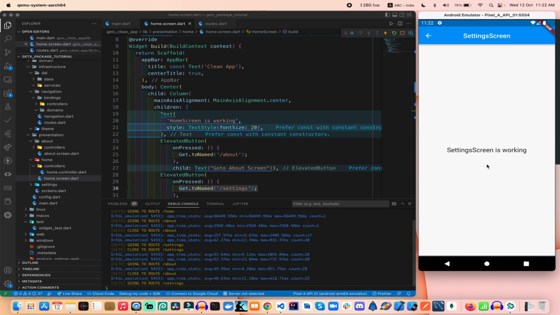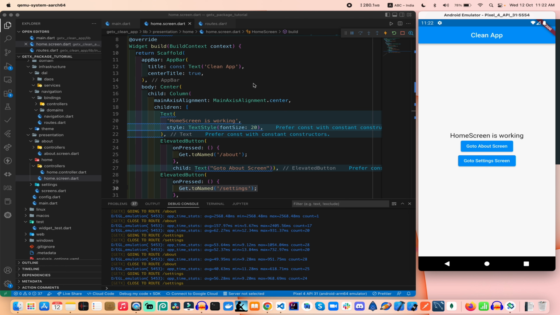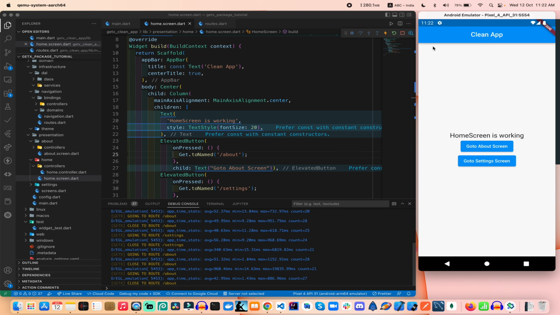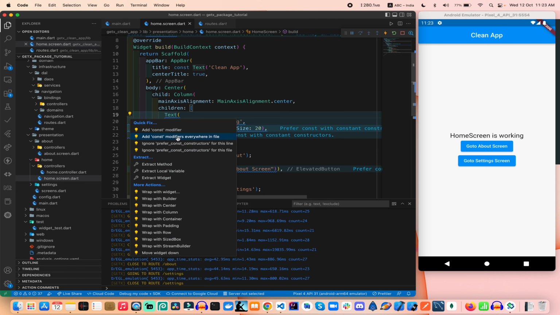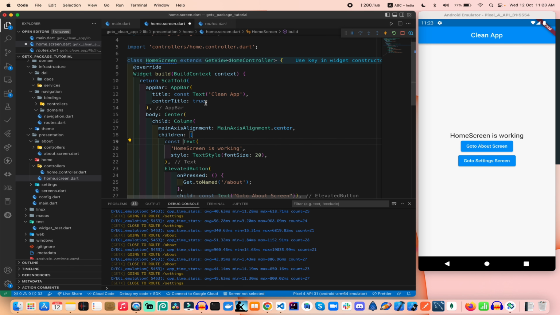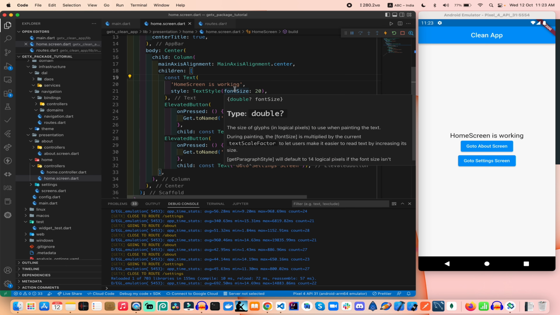So when we get this kind of problem, we need to refresh the application, and after then the app structure is reinitiated, because all of the bindings are fully updated in the emulator app, and after then we can get the other screens when we click the screen section. Okay, so this is a basic thing, and now we have implemented the const modifier everywhere. So if we use the const modifier everywhere, the blue suggestion boxes are gone.